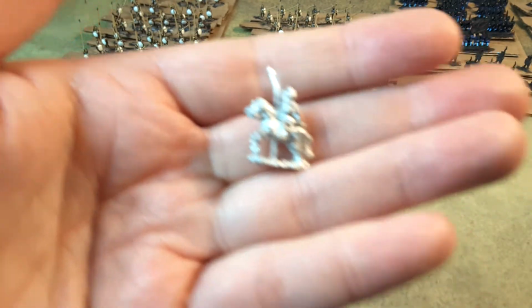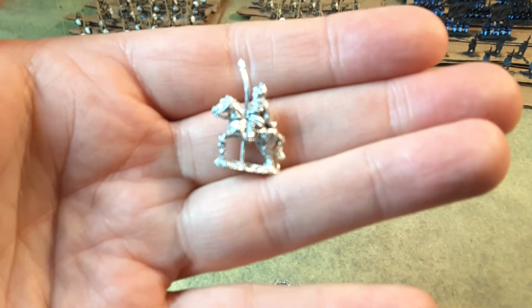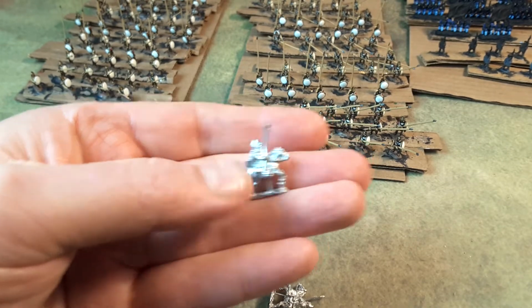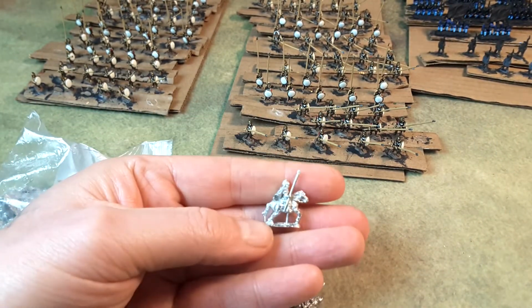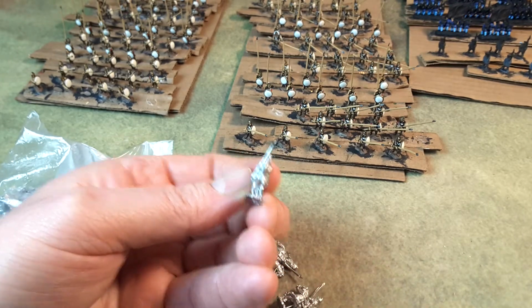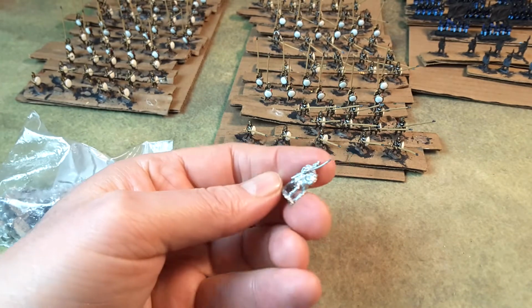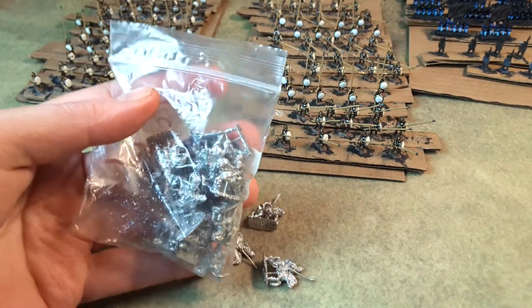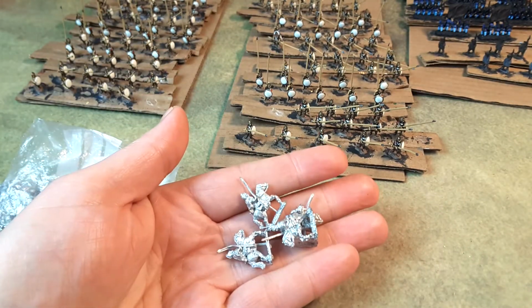And it's going to be fun to paint them. Let me try one more time to get that focused. Nope, just doesn't want to do it. All right. That's okay, and I believe they're all the same pose. I'm not sure. This is one of the few times I've actually taken them out of the bag, taking a good look at them. I think there's about 16 or so of these guys right in there, which I will be working on in January, getting these guys finished off.